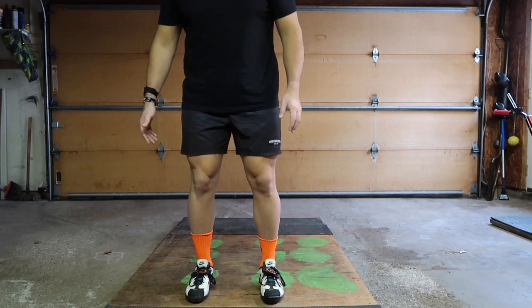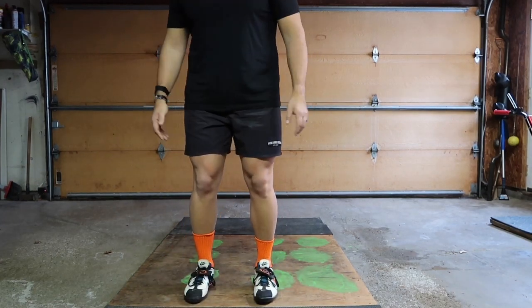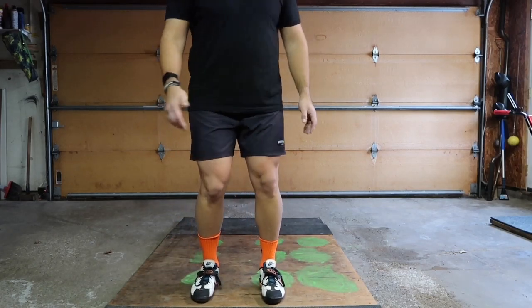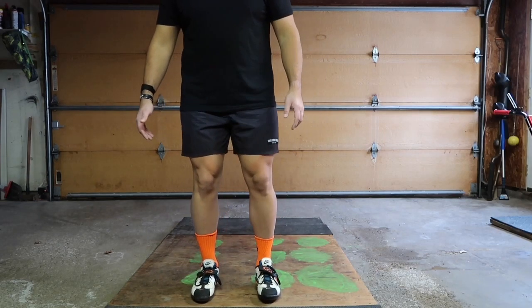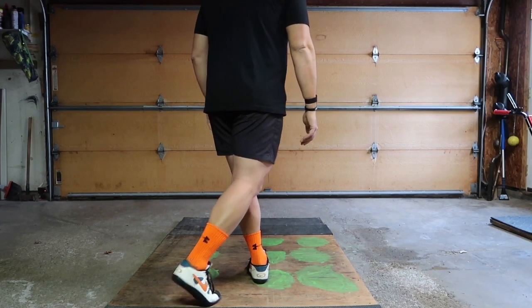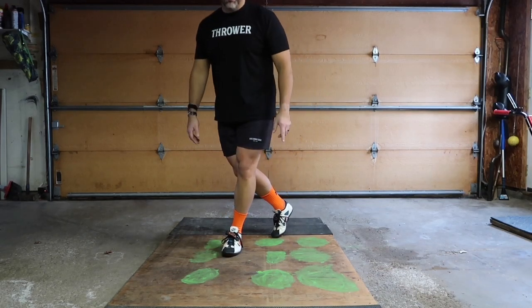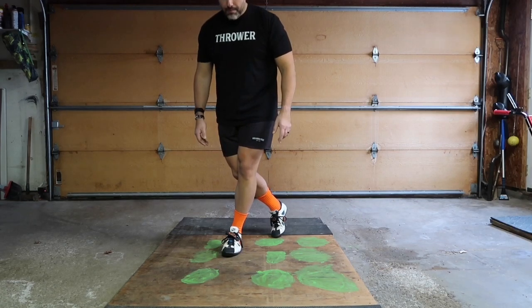So we start with just basic right toe, left heel, turning to 90 and back, turning to 90 degrees and back, and turning to 90 degrees and back. Okay. Then with the 180, right toe, left heel, so our left toe is facing out towards the sector. I'll show you from this angle, it's a lot easier. Right. So our right toe, our left toe is going to be facing out towards the sector. Right, our right is tucked behind here for phase 2 of turning to 180.